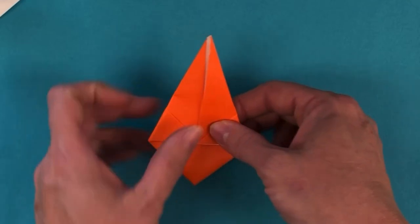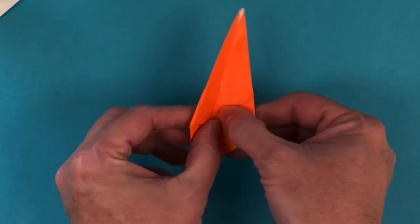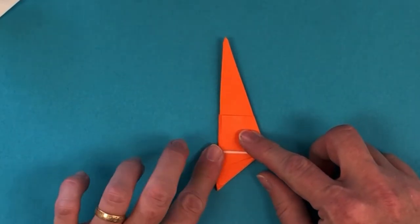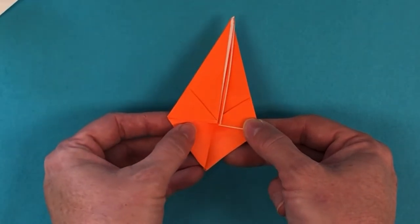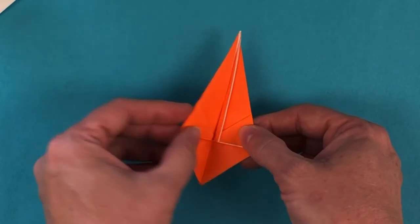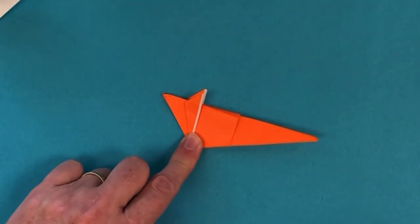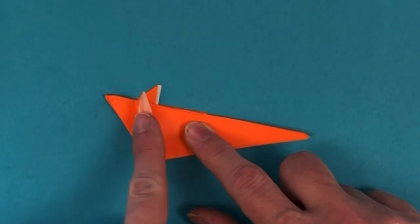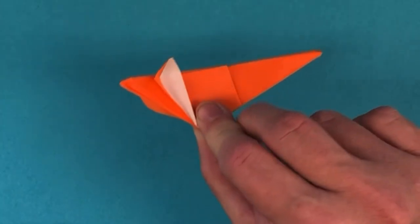Alright, now for our next step, we're going to go ahead and fold this in half. So I'm just going to take this left point and fold it over so it meets this right point here, straight down the middle. Now, I like to call this next step a little bit of a foo-foo step because it's really just tweaking this tail to make it a little bit more slender and poke out. But you can see here already that we have an ear here. And if we flip it over, you can see that we have an ear over here, just like so. And the head is pretty much done.